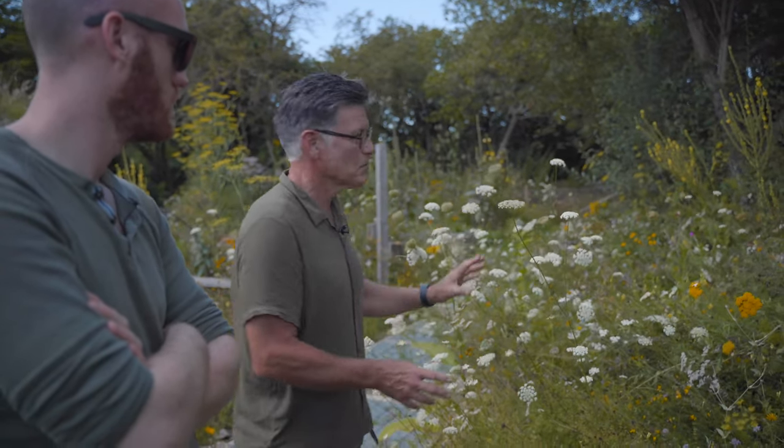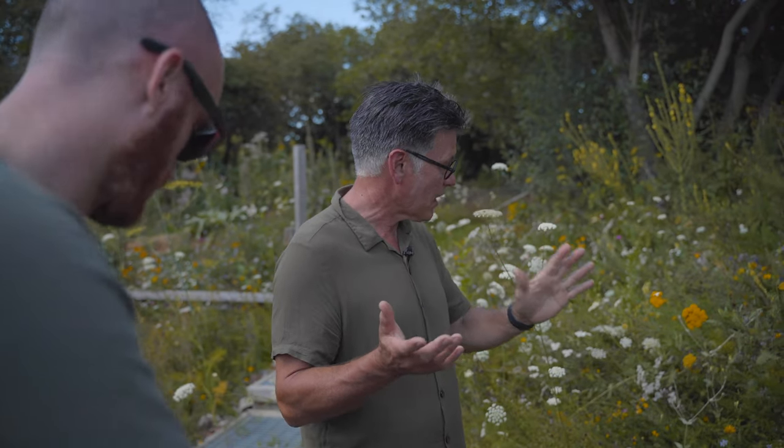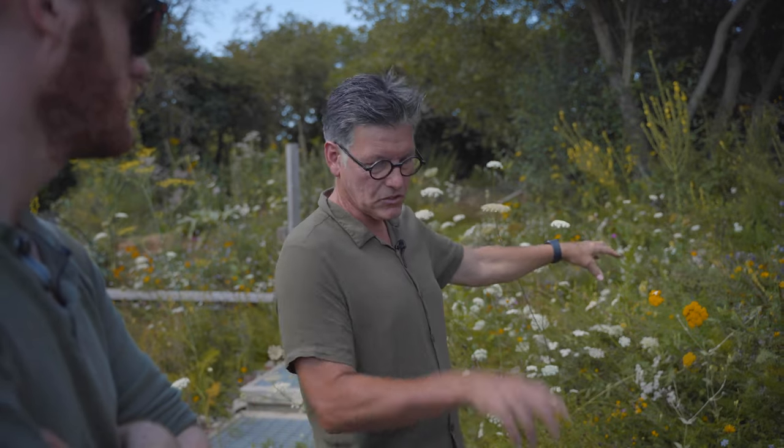The first couple of years, I was very excited about this. Now I'm less excited. I mean, obviously this year has made things a lot more intense because of the rainfall. But it's going to be interesting to see what happens to this next year if we have a drier year, just to see how it performs. But you can see that there's no way this amount of growth would be happening just in the construction waste, so that must be picking up from the soil underneath. But again, like we said, there's potential for that to be good and bad.